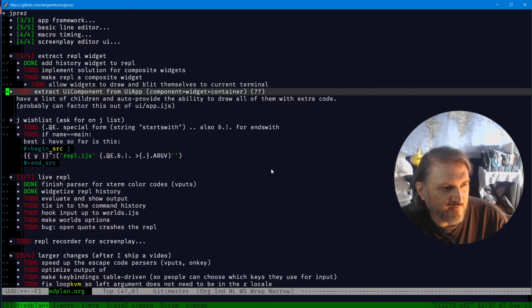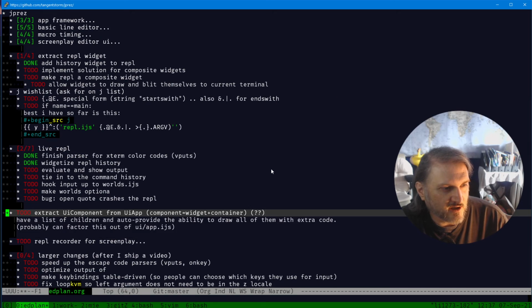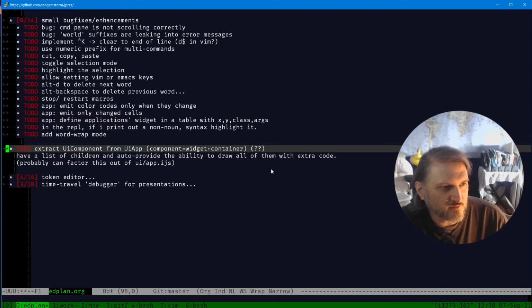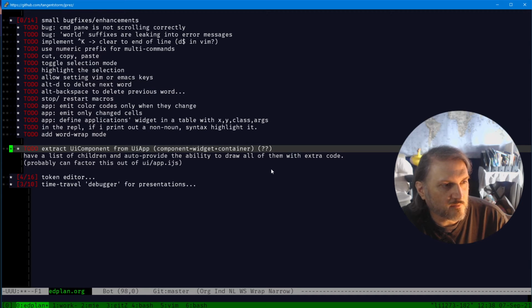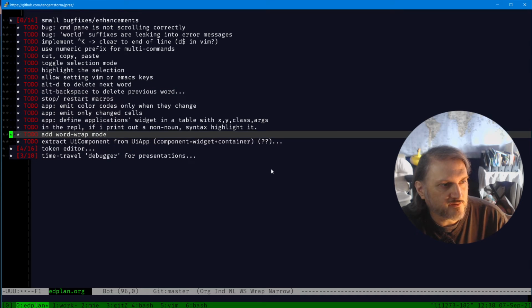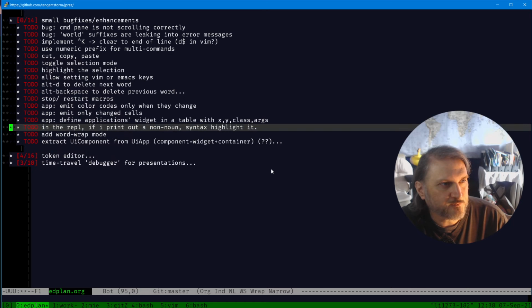This is my original idea. I still think it's a good idea. But is that a larger change? No, that's really more of a small change. Where did my list of small changes go? Right there. Okay. So that will be a small change that I will do in the future.